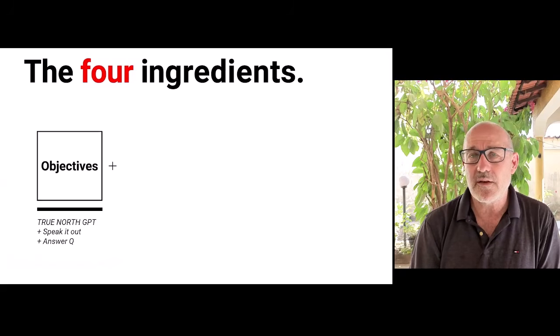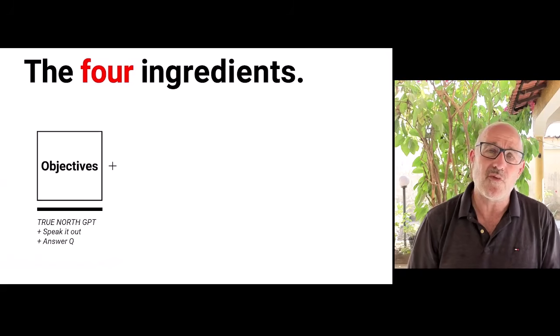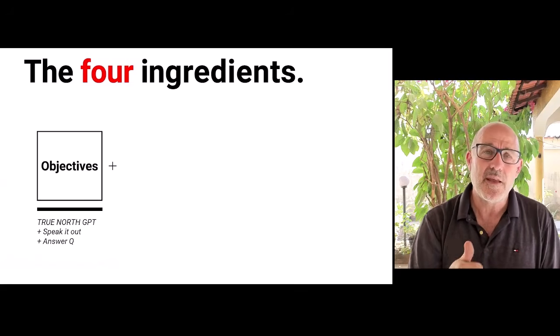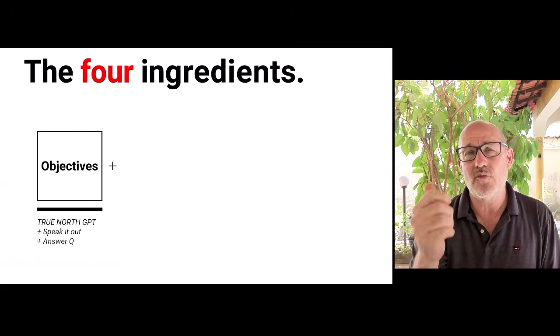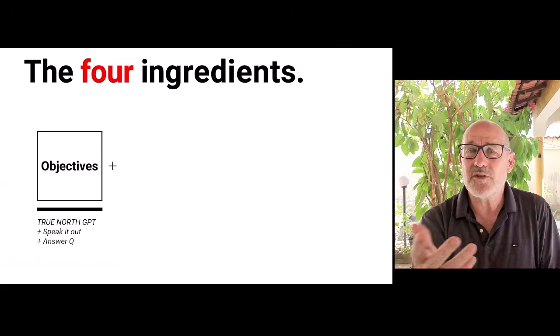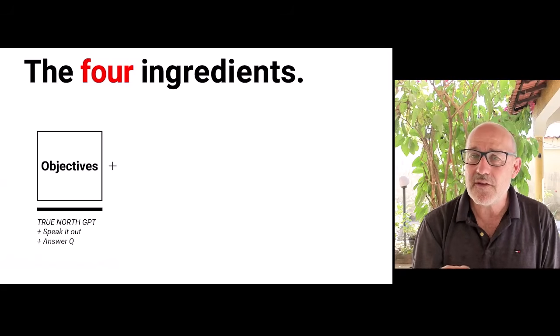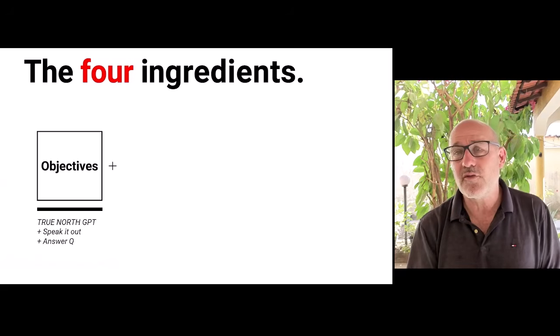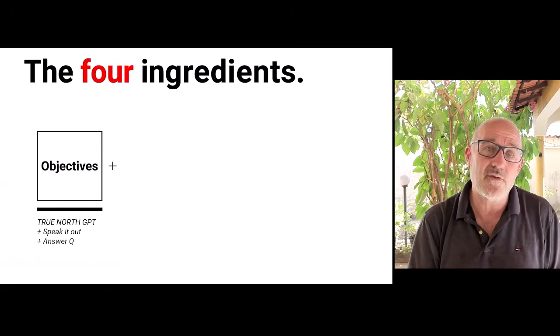For me, there's typically 4 ingredients you're looking for. One, most importantly, is a clear objective. A clear objective gets you pointed in the right direction and tells you what you want to do and why you want to do it and what you don't want to do. I like to use something I built called a True North. If you listen to the Day 5 advanced course, you'll know what I'm talking about. If not, here's what you need to know.